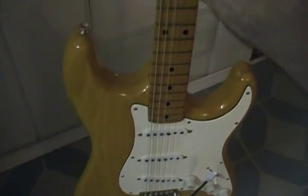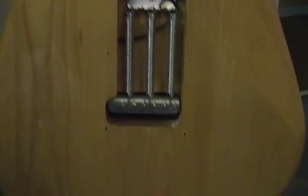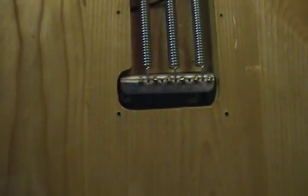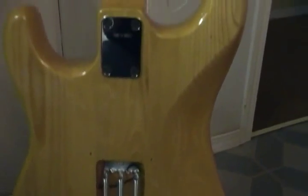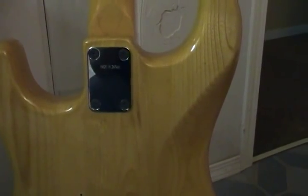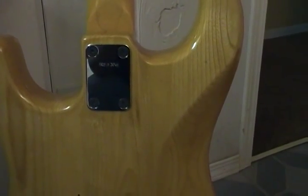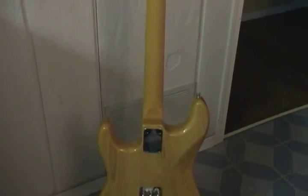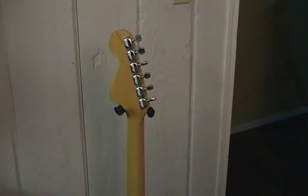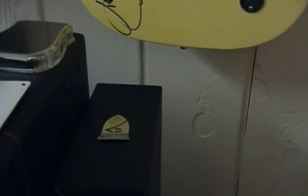Now the other thing I want to show you — different is this bridge, this tremolo. The back of it, the springs, all that stuff — have a look at that. The biggest difference you can see on the bottom there is it's not solid, it's a bent or shaped piece of metal. Also the 'Made in Japan' words are on the top of the neck plate. I had to do a neck joint repair on this guitar, so I found a system that worked great — it's brought this guitar back because the neck was not good. No skunk stripe, big headstock, typical pre-lawsuit tuning pegs.